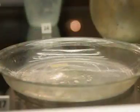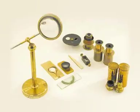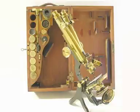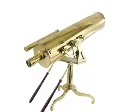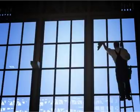And if glass is actually slowly moving at this speed, then antique instruments with precision glass lenses should be completely out of focus by now. The glass should have run down, ruining their optical usefulness. But this hasn't happened. Precision antique lenses, which are much finer and often thinner than colonial windows, are still perfectly in focus and working flawlessly because once glass is solidified, it simply doesn't flow anymore.